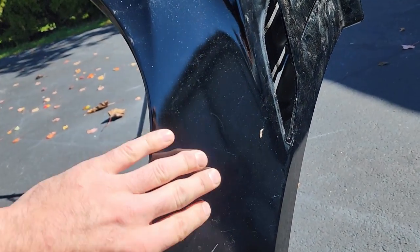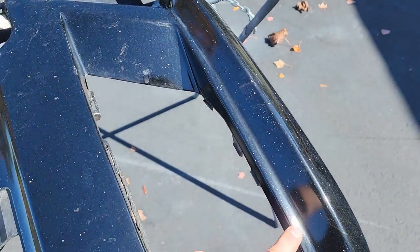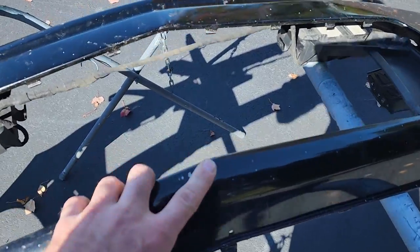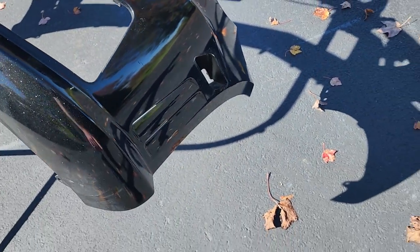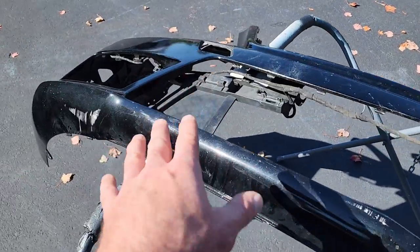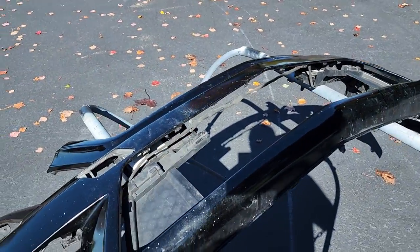Also, tons of orange peel, scuffs, scratches. These are all rock chips right here. So we're gonna smooth all this out. There's a scuff right there. Just not really repainted all that well last time. So I'm hoping we fix some of these rock chips, smooth all this out, a little bit more base coat, and then a few thick coats of clear. We'll have this thing looking right.